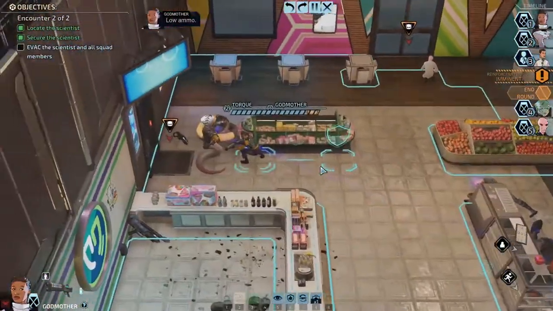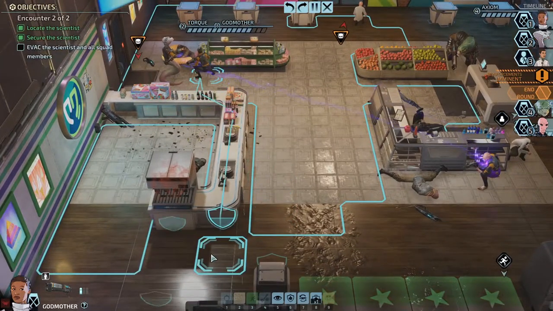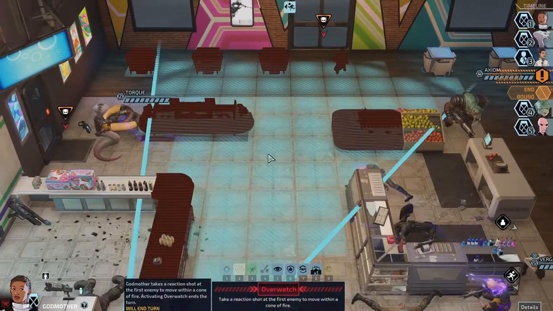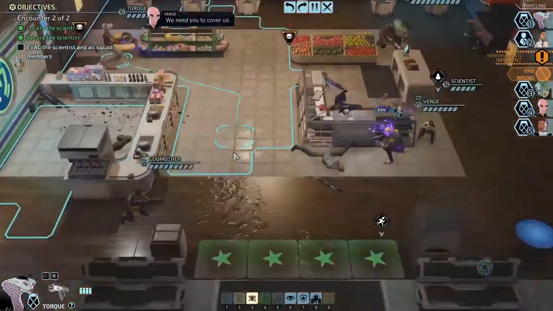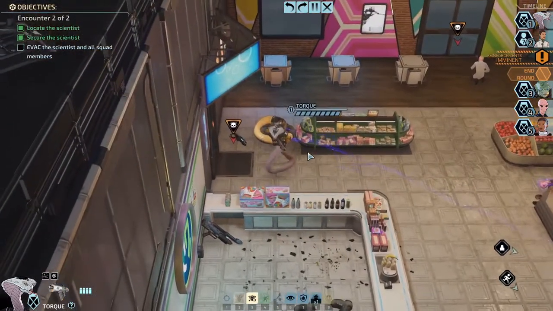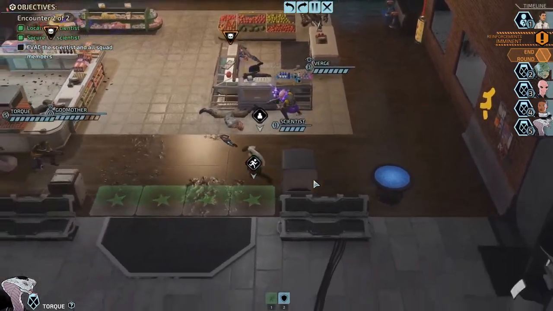There. No ammo. Okay. Godmother, come back here. And you are also going on Overwatch. There. Knocking down hostiles. Torque, we need you to cover us. Dash on back. Scientist, get yourself out of here.